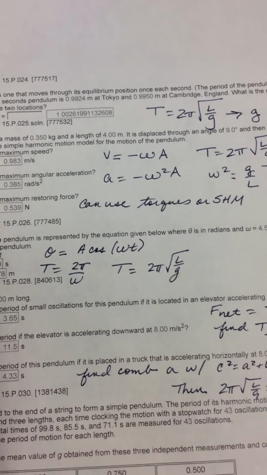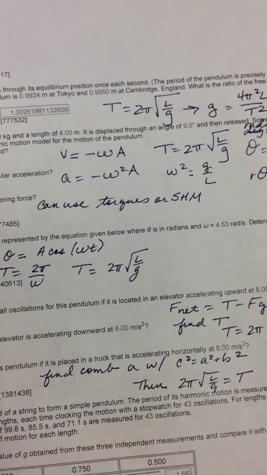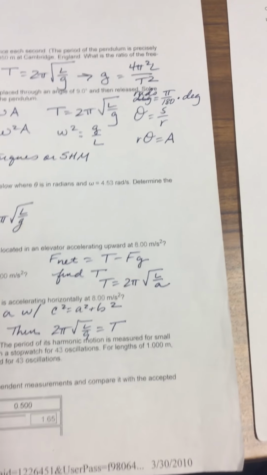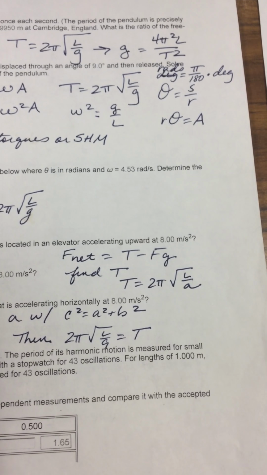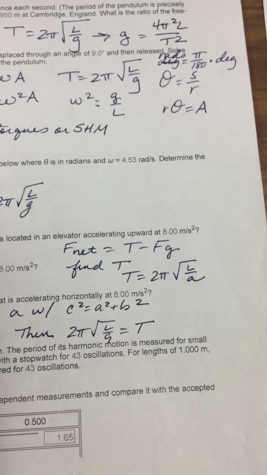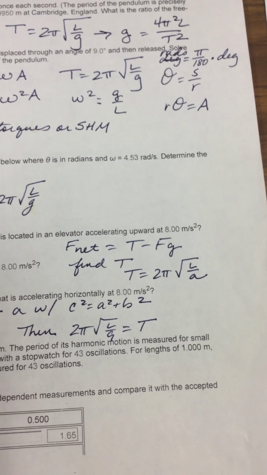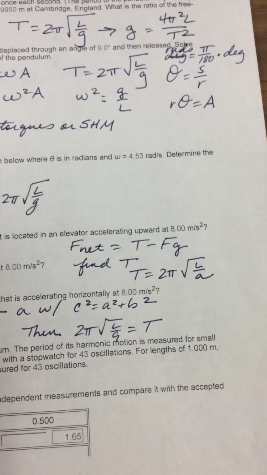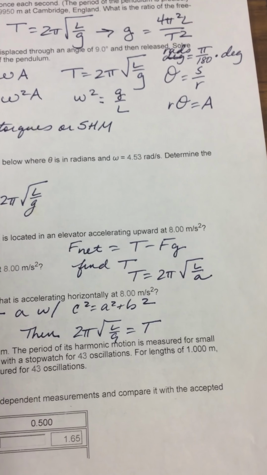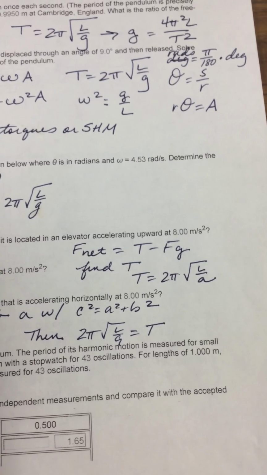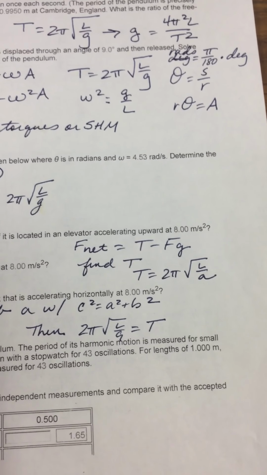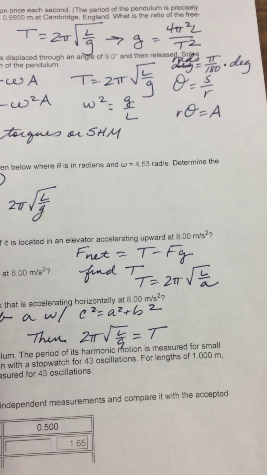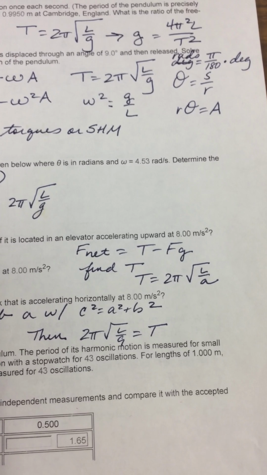Okay, now number 4. They're not really trying to trick you, but they are making you think a little bit differently. Remember the whole net equation thing that you're dealing with. If we're finding the period of a pendulum, it's a relationship with L on g. Just realize that if that's really the acceleration they're talking about, assuming nothing else is happening, it would just be little g. If you've got something else going on, like this elevator or this truck accelerating horizontally, then your acceleration isn't going to be g. There's going to be something else going on there. So the accelerating upward elevator is a key thing to remember.